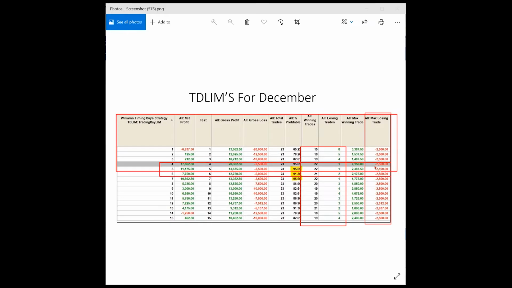So there were 4 trading days left in the month, 5 trading days left in the month, and there's another one right here, which was 7 trading days before the end of the month. So you can just screenshot this. It's going to be up here for you guys to look at again and to analyze, and you can look at all the details.